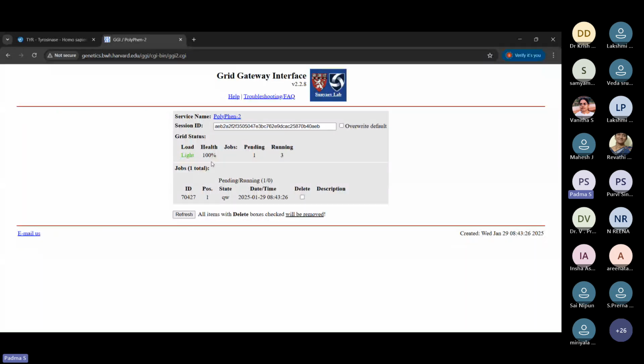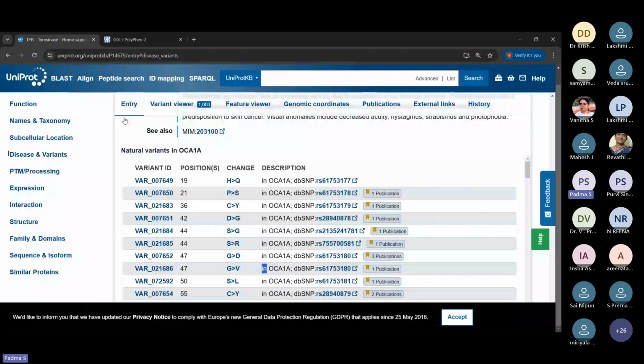So be sure that when this result comes out, we will see what could be the output of this particular result. Then we will understand what is the type of mutation this will be bringing about. So like that, you can see how many of these mutations are really deleterious mutations or not.